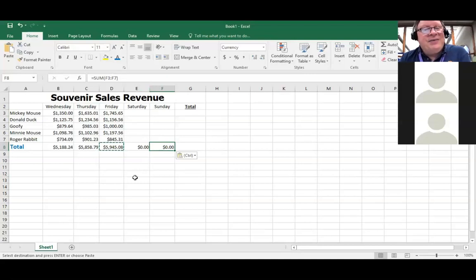So Autosum is a quick way of adding up your numbers. And then also you can use copy and paste to set up Autosum for areas in your spreadsheet where you've not experienced data yet. And so now we have all this set up right here. Are there any questions about formulas or about using Autosum?